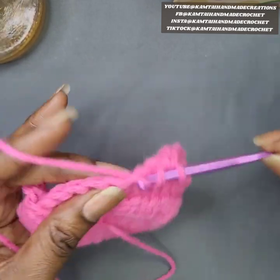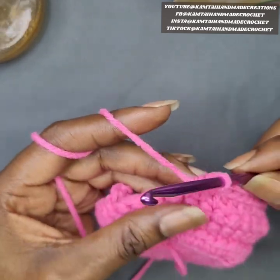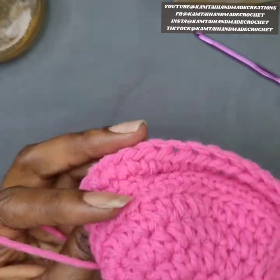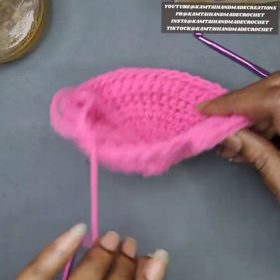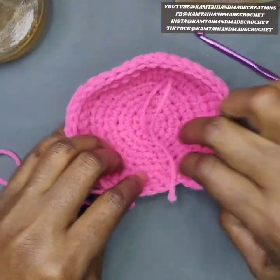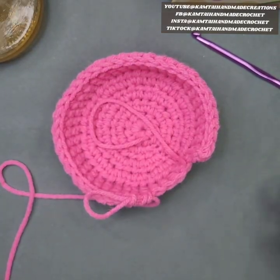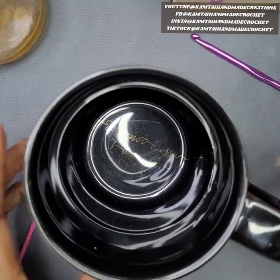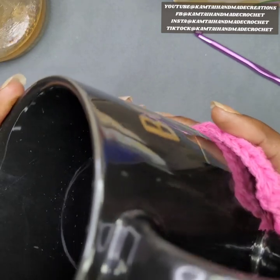Okay, so we're getting close to the end of this row here. I'm just going to put these last few half double crochets into the row. Now, before I get to the end, I'm going to stop. I have about 4 half double crochets left from the previous row. This area is where we're going to put the handle of the cup. So let's go ahead and test it out. Let me grab my cup and just put it in there, and it should fit nice and snug.